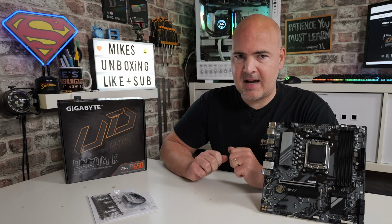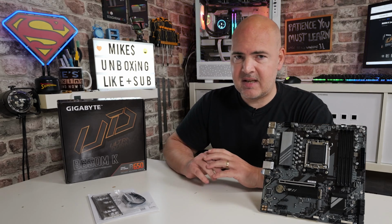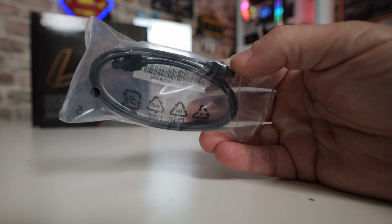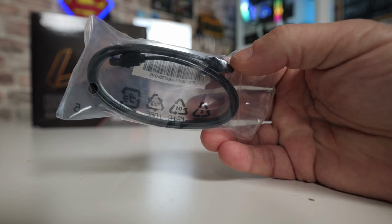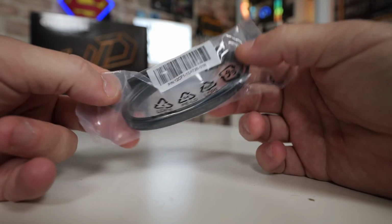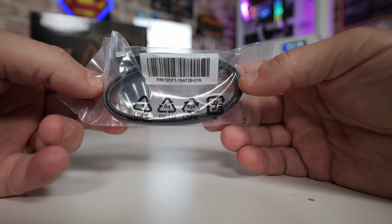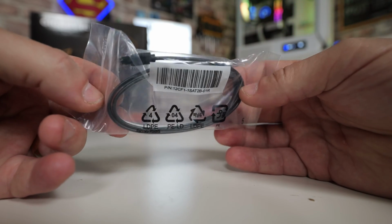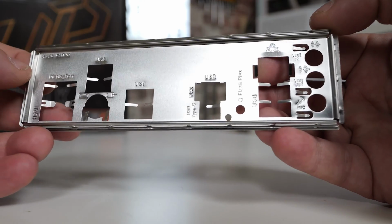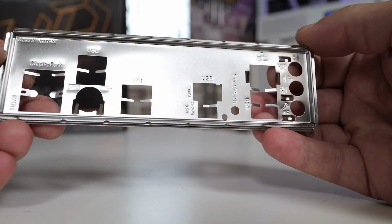When we take a look at what is actually inside the box, clearly you're going to get a motherboard. In terms of accessories, it's an extremely limited affair. You get a single SATA connection, so for one drive; if you need more, obviously you can buy them. In some ways I like it because a lot of the time these do get wasted, but at least you get one. Possibly two would have been nice, but it is part of those cost-cutting measures. Also, because of the budget nature of the motherboard, it has a non-captive I/O shield, so you do need to install this into the case before you put your motherboard in.